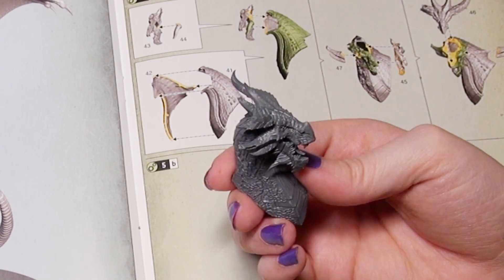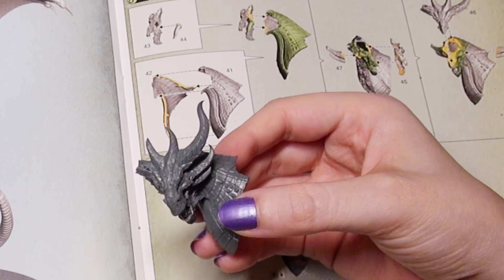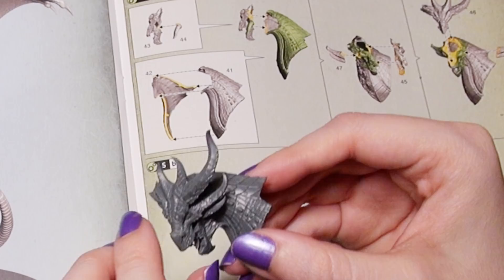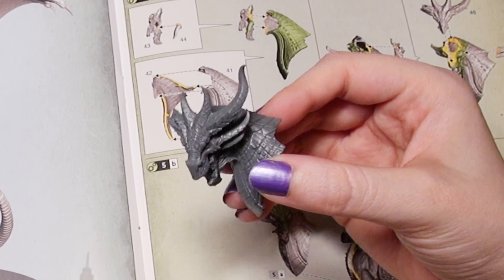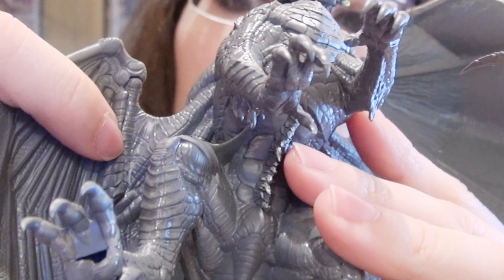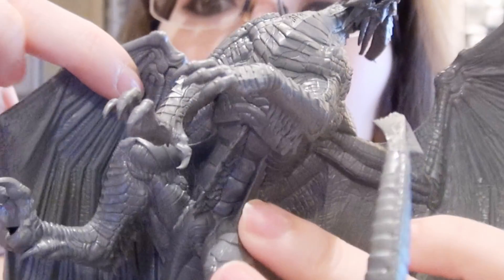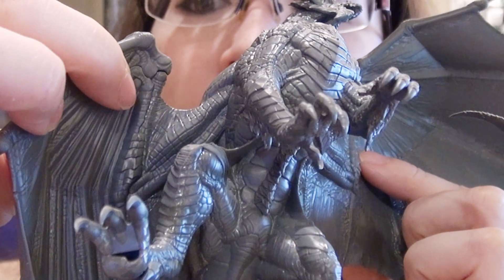There's one join I haven't gone back over yet. Everything else is well attached with the extra plastic glue. I chose very thin plastic glue so it went into the crevices and when it dries, it won't change the plastic. It's only if you put pressure on it or accidentally put your finger on it while it's drying that you would change what the plastic looks like. That's the nice thing about very thin plastic glue. Here is an example of where I have to go back and put more plastic glue in to get rid of the break — right there, see? Plastic glue used, and plastic glue that needs another layer.